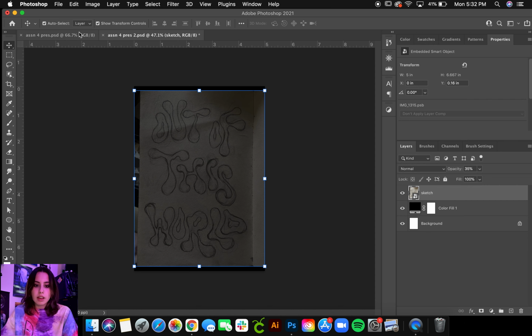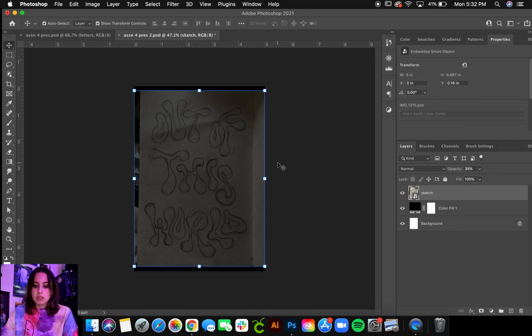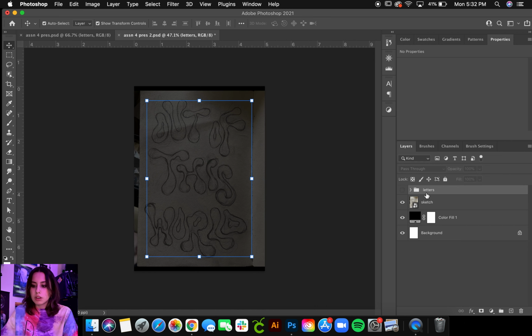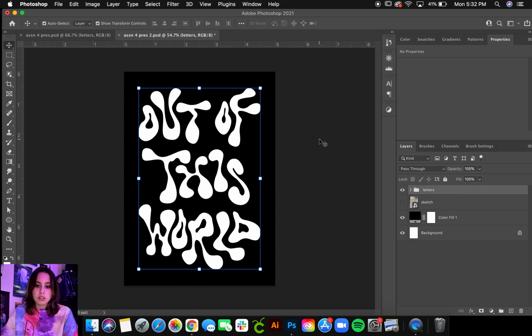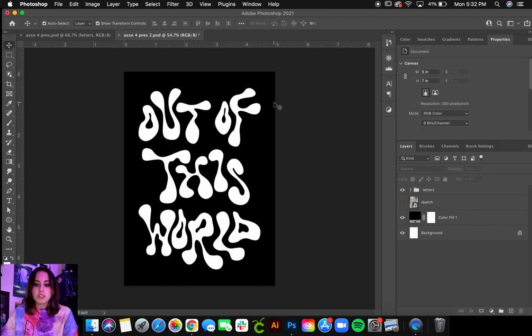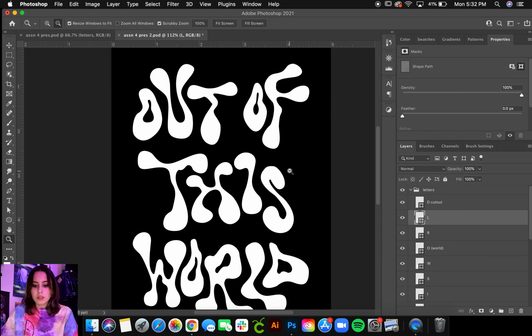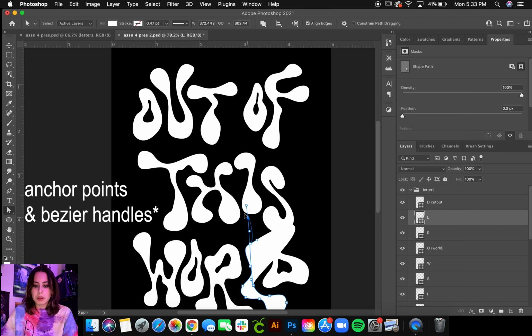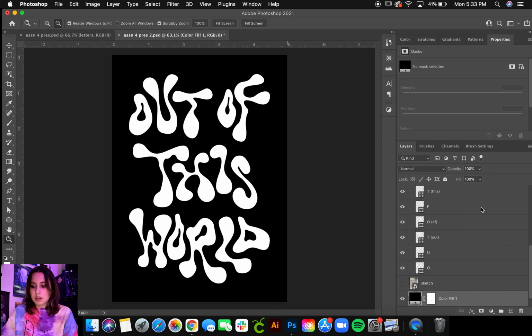Since I already have all my letters made, I'm just going to bring them in. Command C to copy, Command V to paste into the next file. And you can see I went from this sketch to this. Alright, so once you get all these letters the way you want them to look, you can always go back and edit each individual layer. So for example, use keyboard shortcut A for the direct selection tool, and then you can click on the Bezier handle and warp them any way you want, even afterwards. But I already like this, so let's leave it at that.